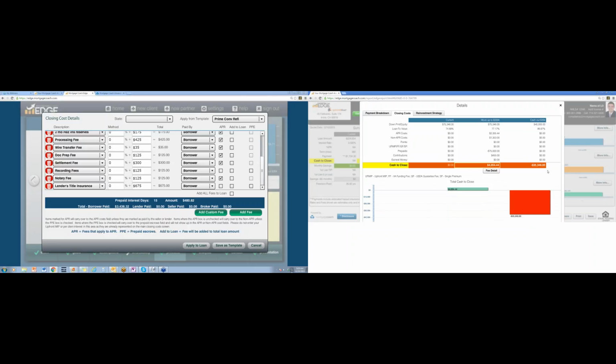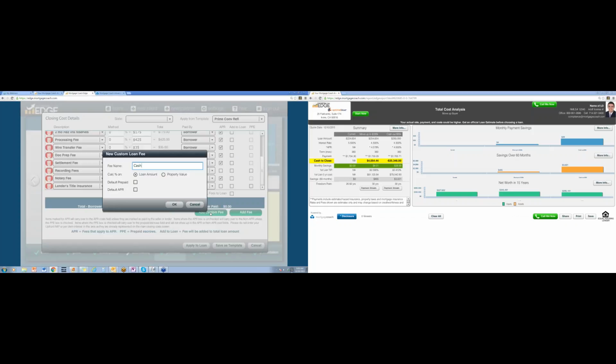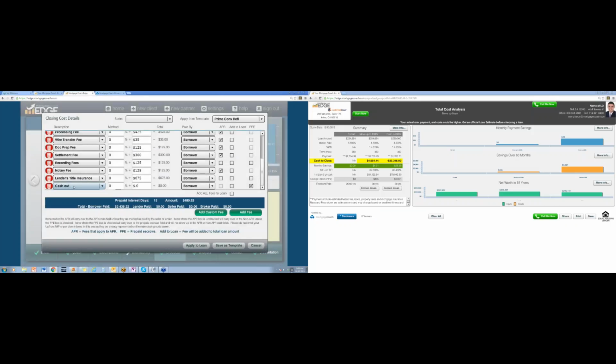So you can see how we haven't gone into the closing cost details, we haven't saved it yet, and we don't have any fees listed yet. So let's go ahead and make that adjustment. We brought down our fee template. Make any adjustments to your fees. Now let's add that custom fee. So I'm going to label this one as cash out. Remember, mark it as a prepaid because you don't want this as a cost to the loan. Press OK. Now that description will always be in your drop downs.